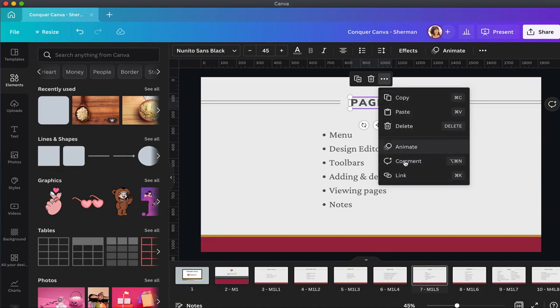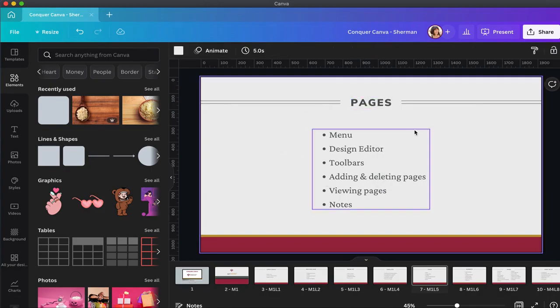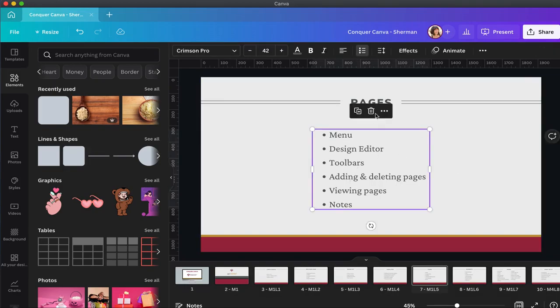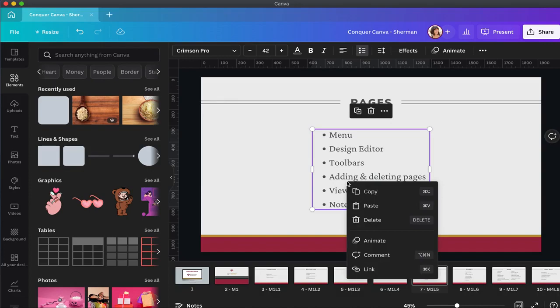So you can animate, comment, and add a link to this element. But it's also context dependent, so some elements will give you different menu items in this little menu. You can also get to this menu by control clicking or right clicking with your mouse, and you will get this little context menu as well.